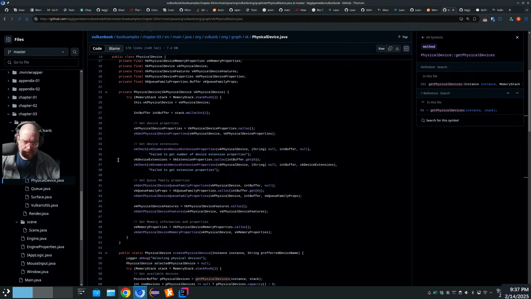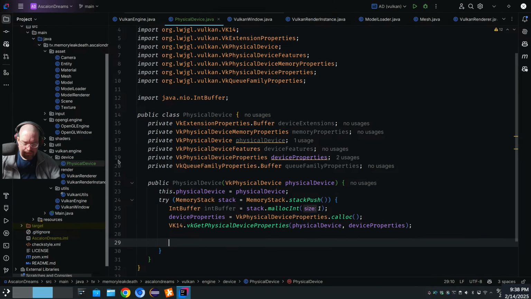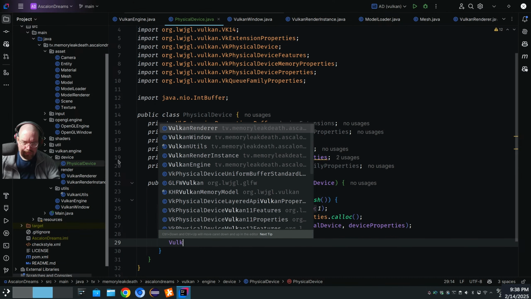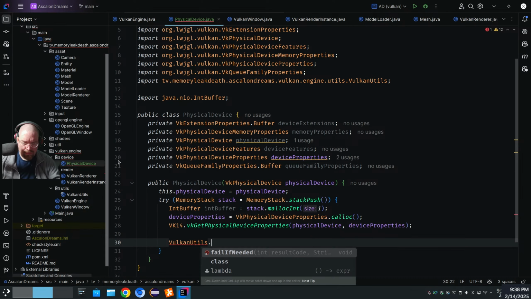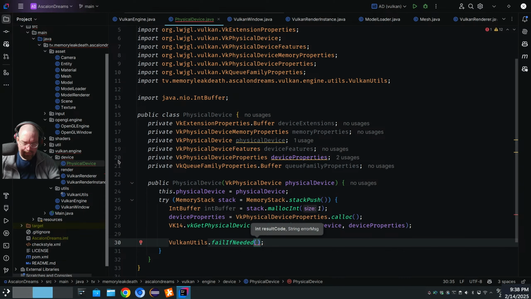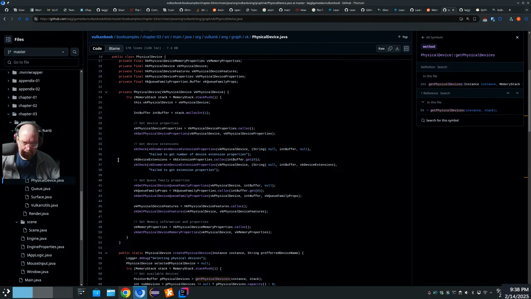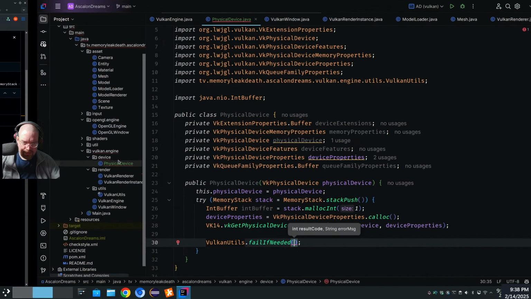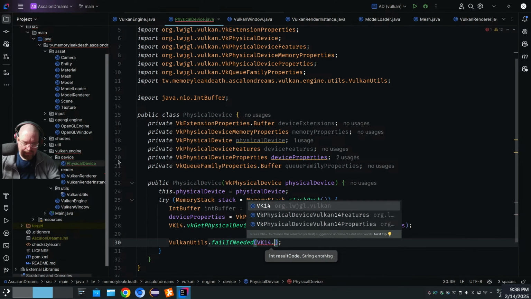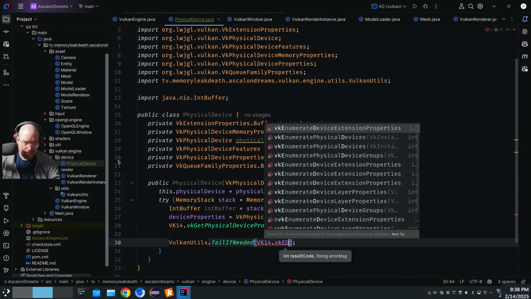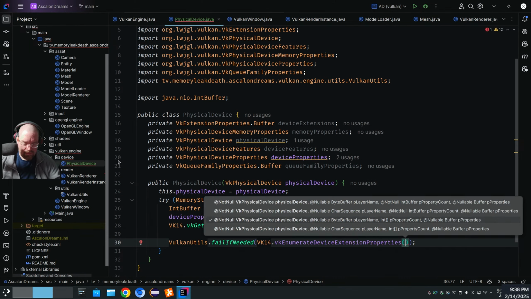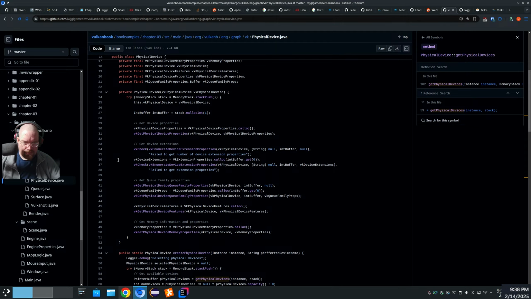Device extensions. Okay, so enumerate device extension properties. Device extension properties. Physical device, string null, int buffer, null.